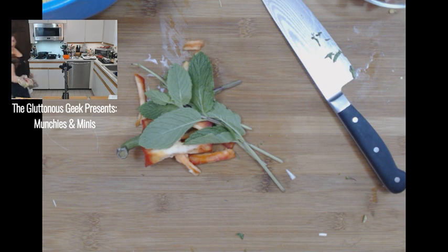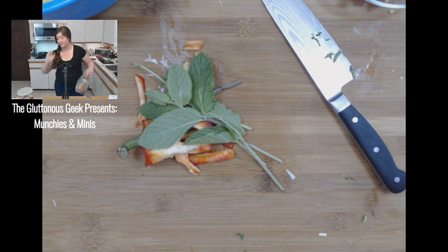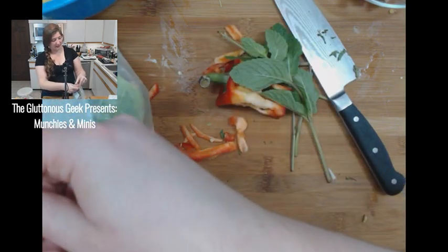Okay, and this is a 12-ounce bag, so that's about a 12-ounce package, because I forgot what size I actually bought. So yes, beans, stock bag full of kitchen scraps.